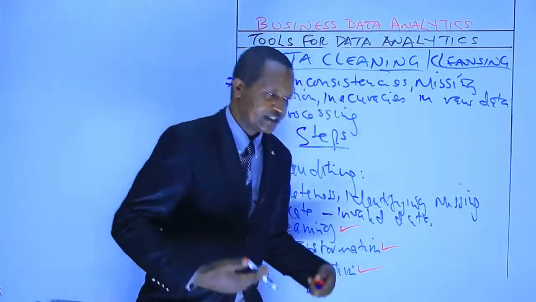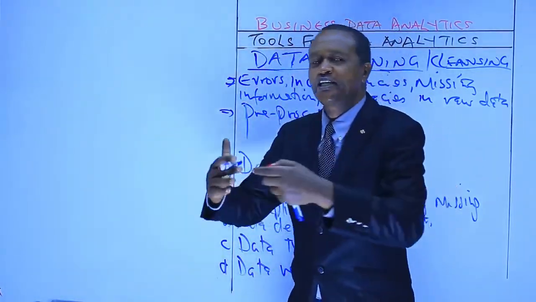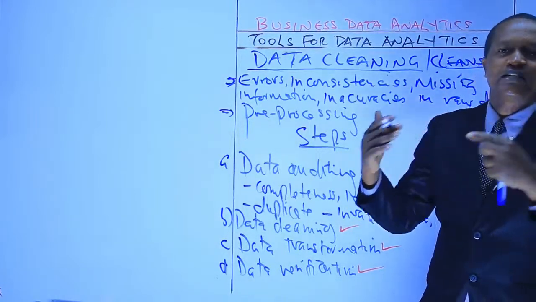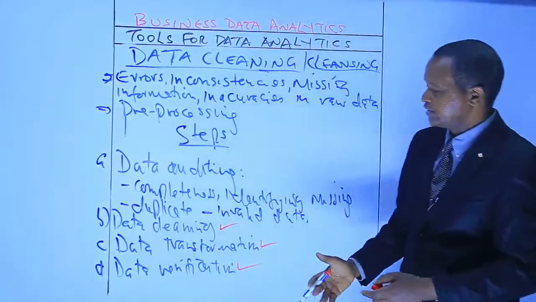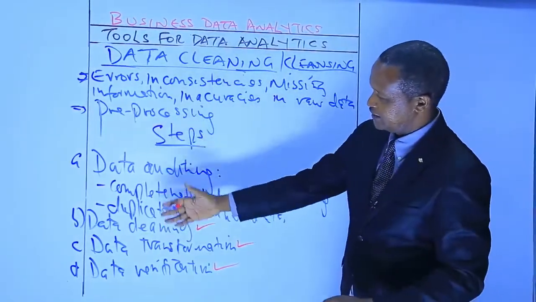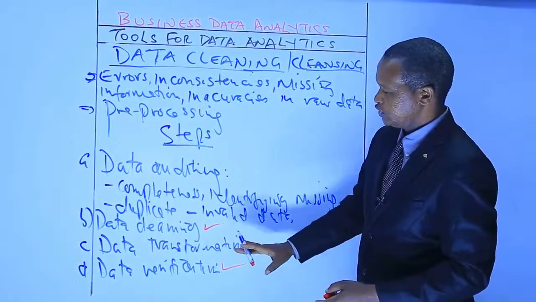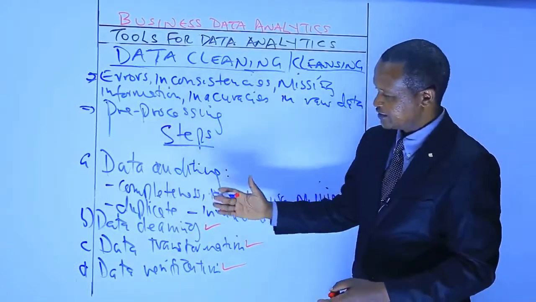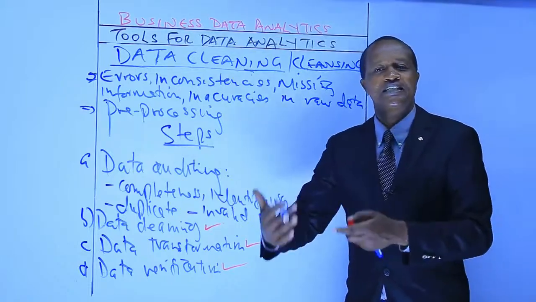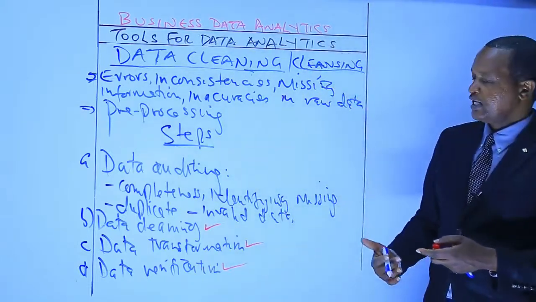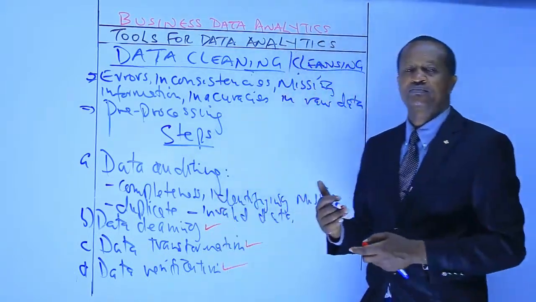Because every organization has a standard. Every organization needs to have desired quality standards for data before the data is analyzed. So when data is collected, it is cleaned, it is transformed, then the data that is cleaned and transformed should be verified by checking that data against the desired quality standards. And the purpose is to check if such data is suitable for analysis.